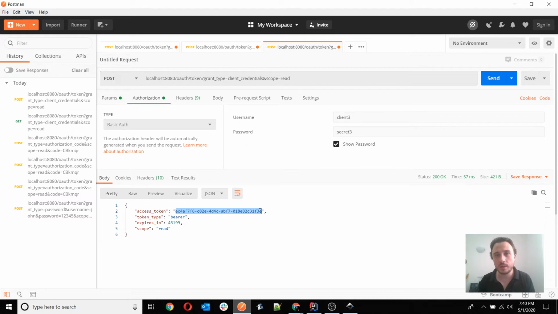I will tell you later why you should be very careful with this grant type and which are some main mistakes you could make when using the client credentials grant type. One of the main mistakes I've seen is having a client which can do the client credentials grant type but can also do the authorization code or the password grant type, and it offers access to the same scope, like read in this case, which is a very bad choice in your design. But again, we will discuss this in detail later when discussing the authorization part.